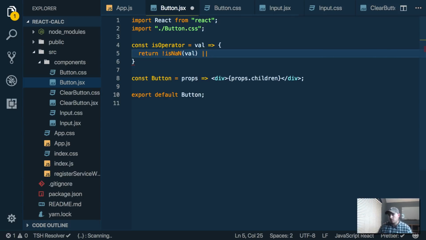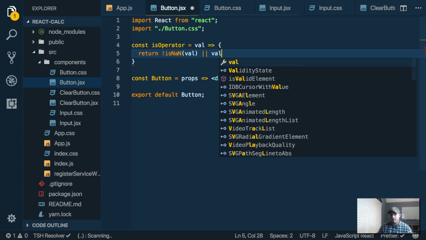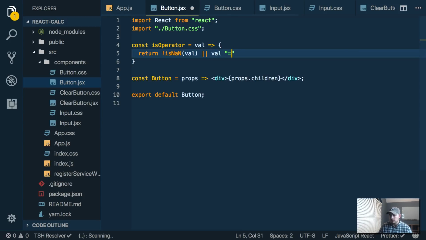So if it's not that, and the val equals, we're going to use triple equals there because we want to make sure it's equal to that string value, or the val equals the equal sign, then we want to return true.